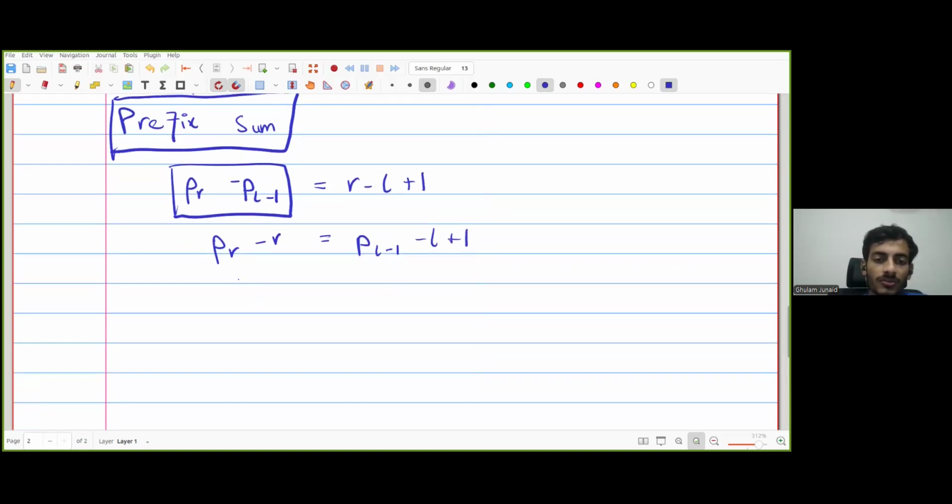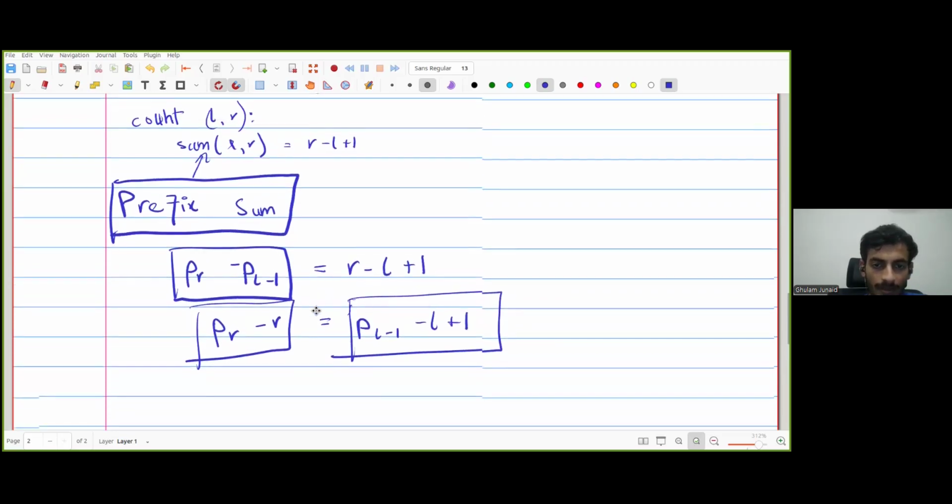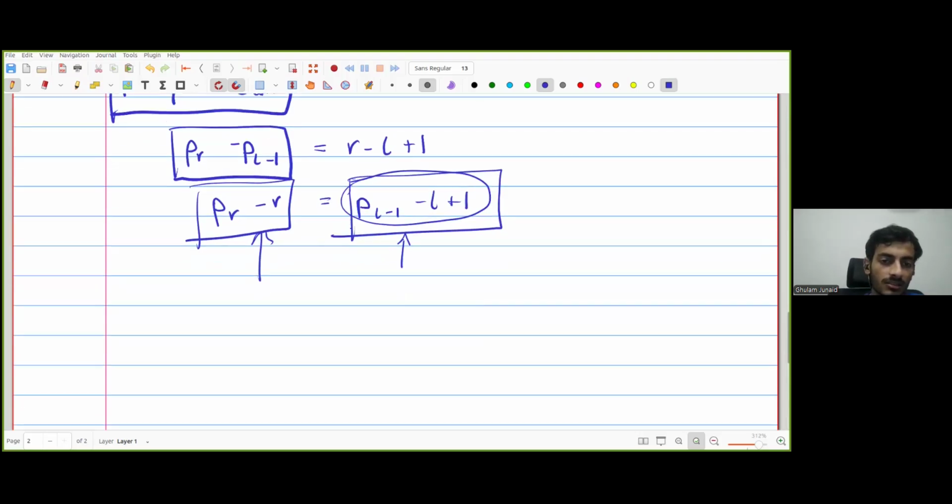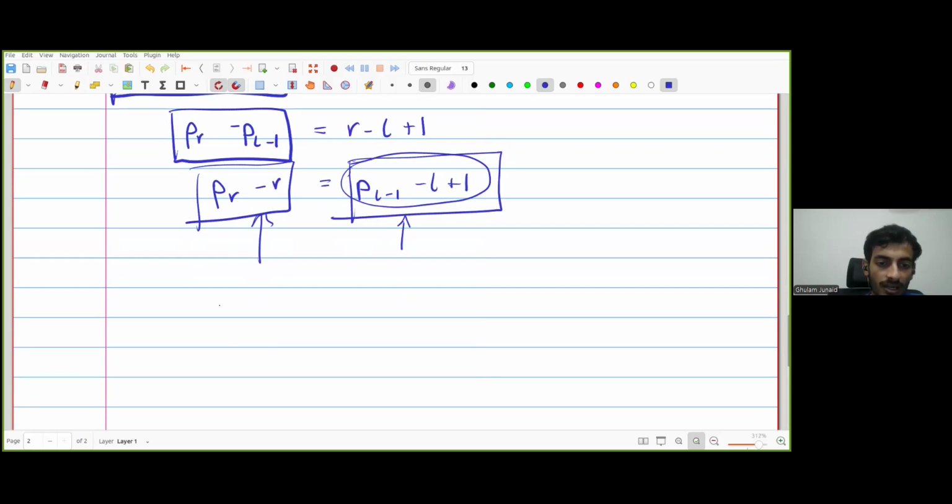So now we have the terms, but there is actually a better idea which was said by one of you, which is very good. But you can solve the problem in this way as well. Now both of the variables are on the other sides, so we can just work with these. If we are at some R, we can say PR minus R should be equal to this, right?